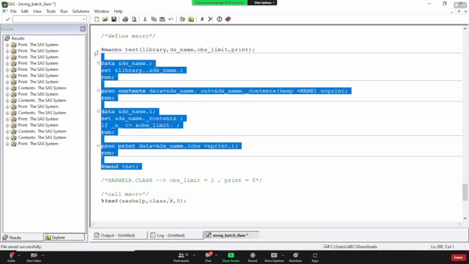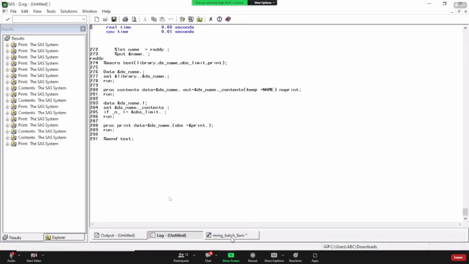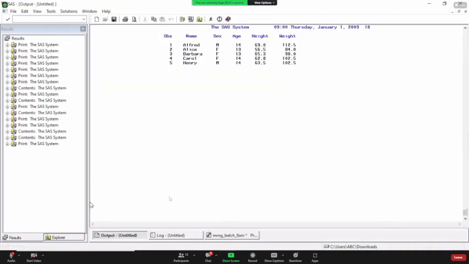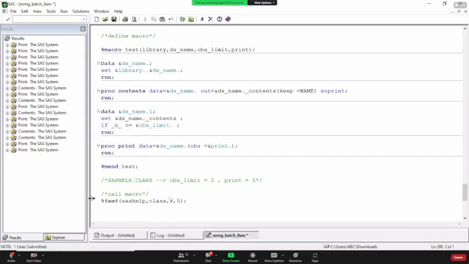Run the program. This is the test macro created. Now you call the macro. Simple. When you call the macro, it immediately goes to the test macro, where the macro variables are, and those values resolve here and it executes each step.